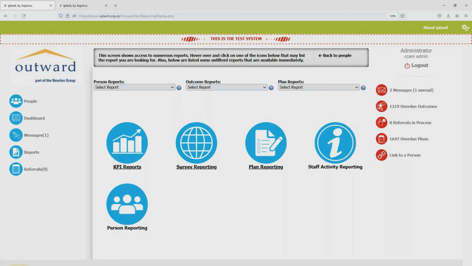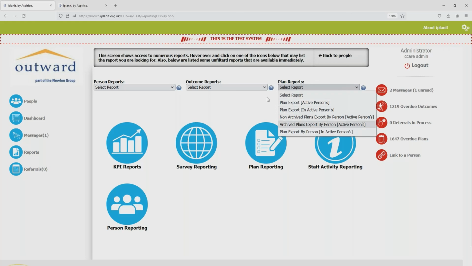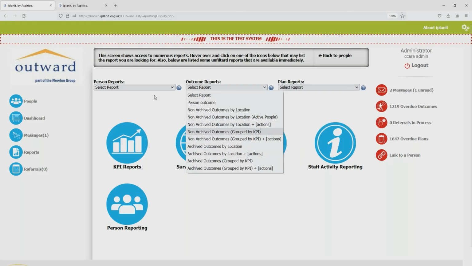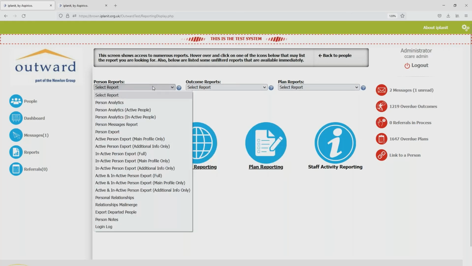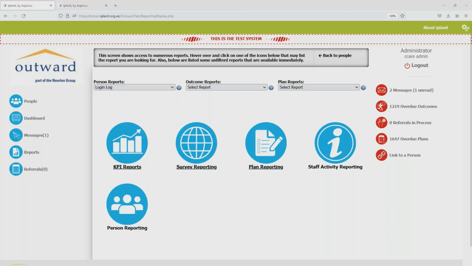I would, like I said, we can't go through every single plan report, every single outcome report here. We'll be here all day. But just have a look, take a look around, print a couple on screen, just have a look at the data, get used to filtering them down if you haven't used them already. Okay. So as a manager, they're probably most of the things that you will be doing.